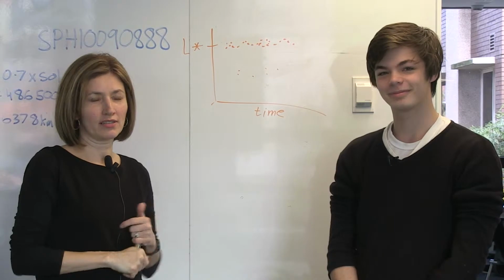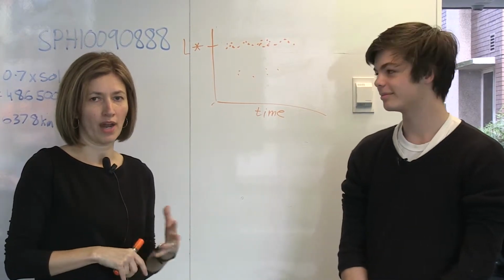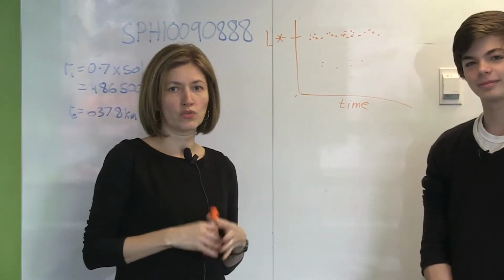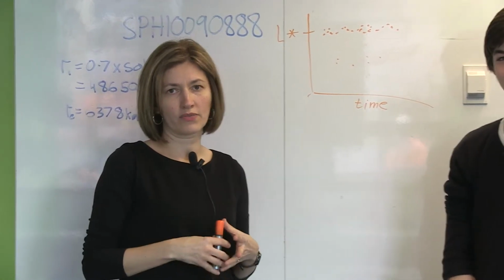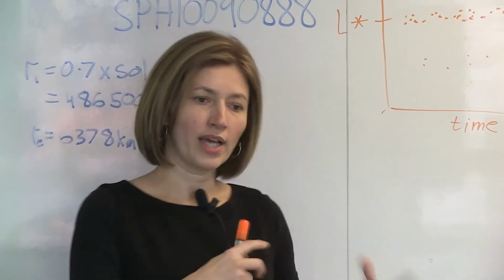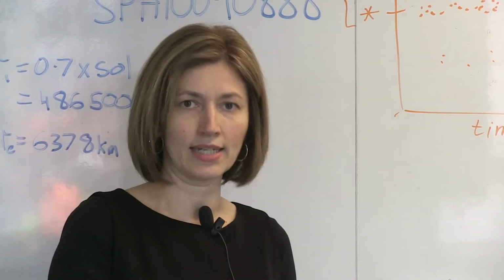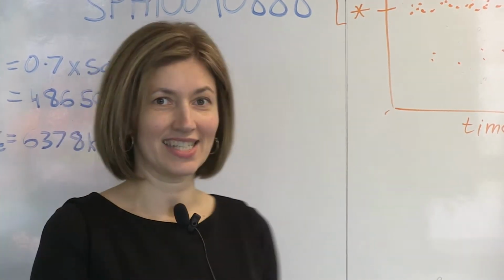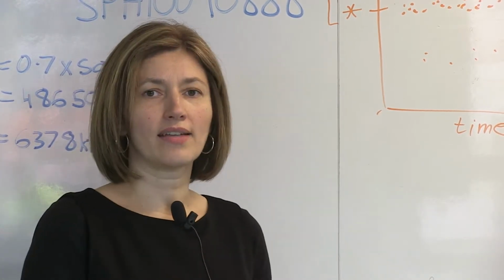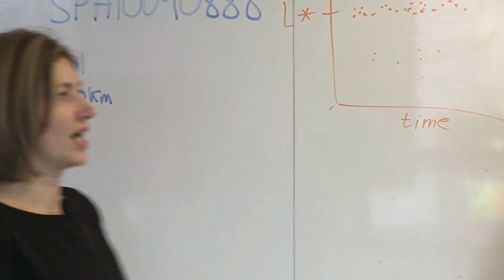So what's very interesting that I find with Alex is we had in first year astronomy labs a prac where we used Planet Hunters, which is a citizen project which uses real data from the Kepler telescope that hunts for exoplanets, which are planets around other stars. And we had certain exercises that needed to be done, mainly concentrating on detecting an exoplanet. But what Alex did is not just what's required, but he wanted to go further and actually calculate the size of the planet. So he's going to demonstrate to us now what he did.